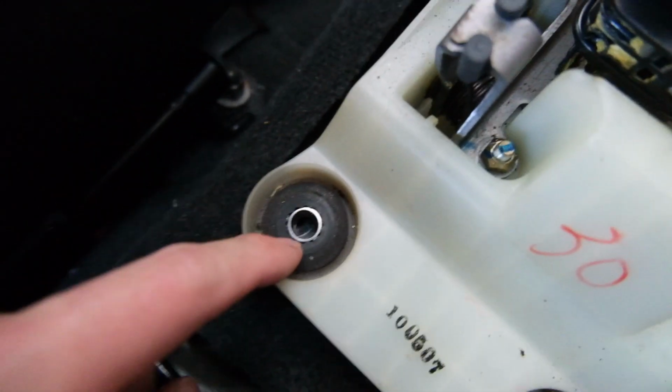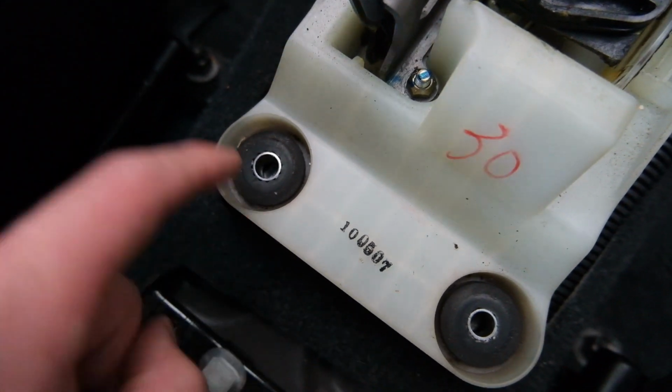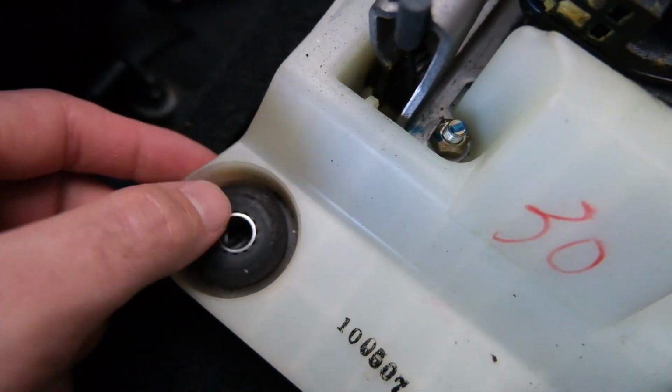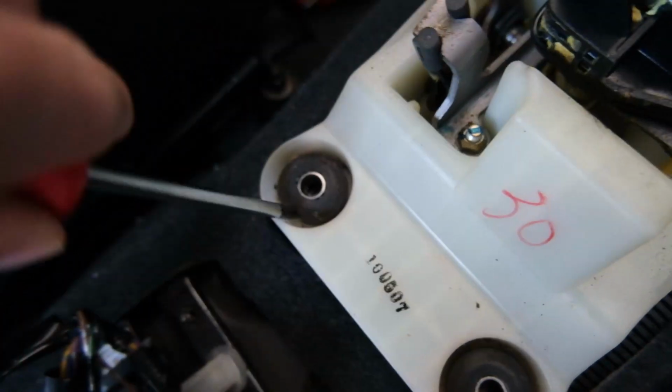So these are the rubber bushings that are in it. Apparently these wear out over time and they're a bit soft. These ones don't even look that bad, to be honest, but essentially what we're going to do is pull all these four out and then put the new ones in. You notice there's eight of these and four of them. These actually go around, whereas these ones we're going to put one on the top, one on the bottom. So if I just get me a little gooey, hopefully I can just pop this fella out of here.